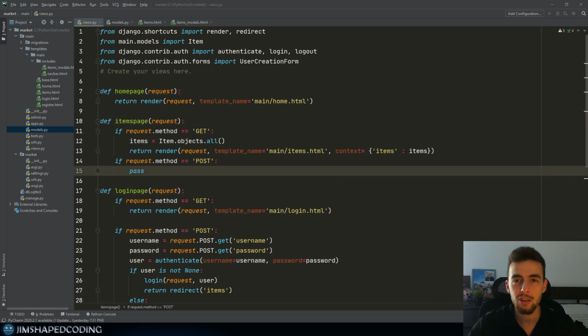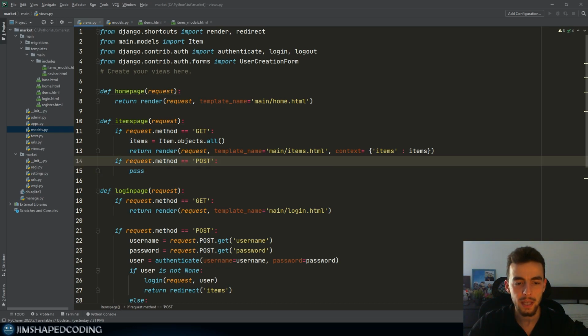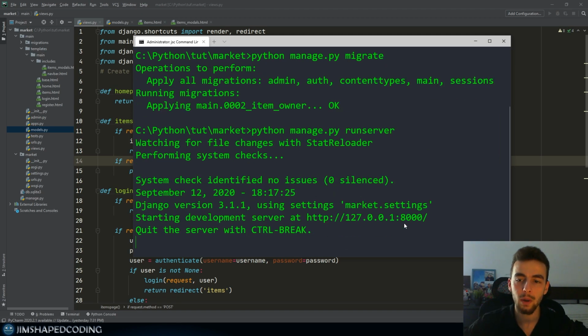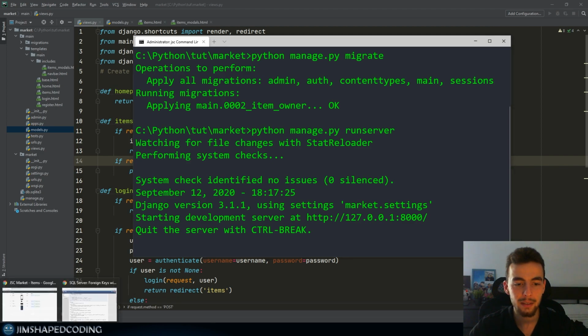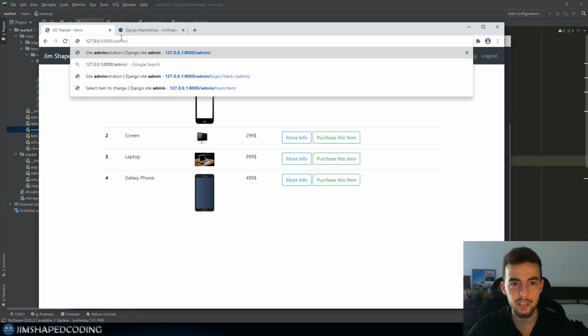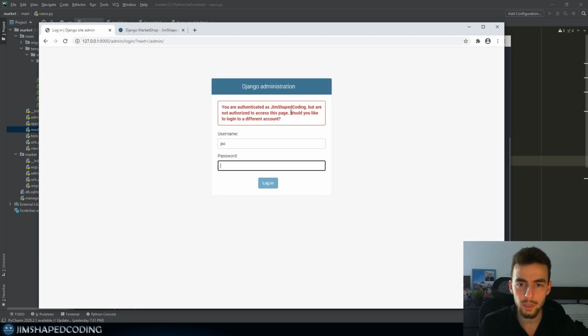Before we actually write some new code in the request.method equals post, let me just bring back the website and show you the changes in the admin page. So it will be python manage.py runserver here, and then I want to go back to my website, log into the admin page, and log in with our superuser.